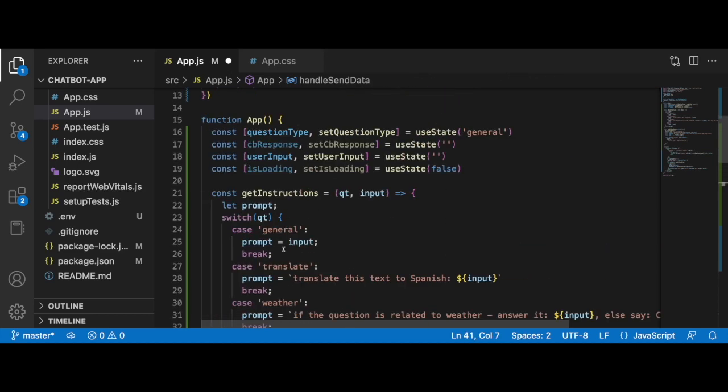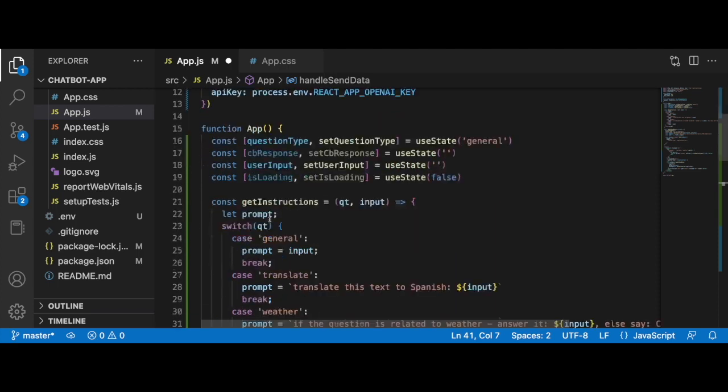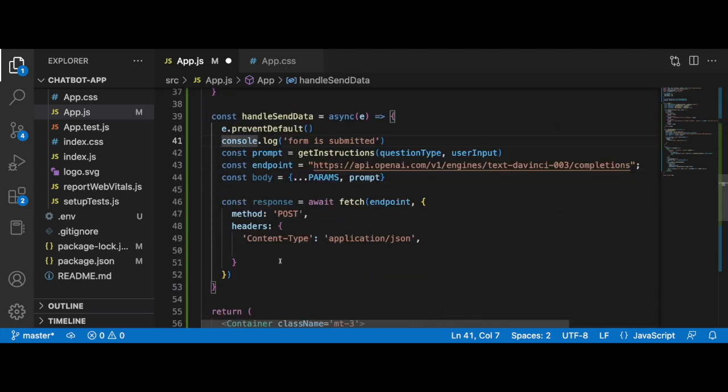So this is the place where we are going to use our configuration object. And let's add this header authorization. And again, I'm using backticks right now. So it's going to be bearer and then configuration. And then we need to access the API key.